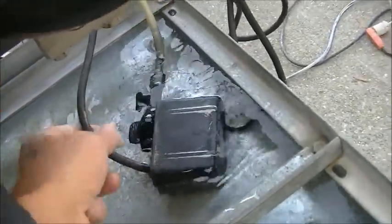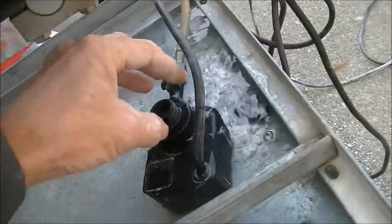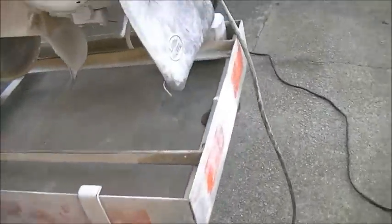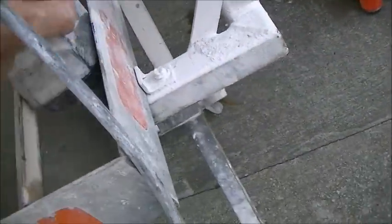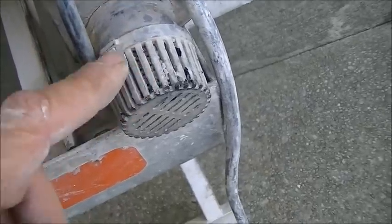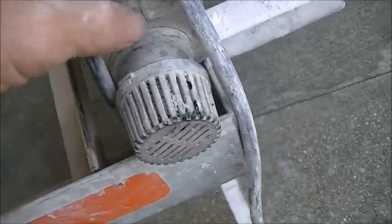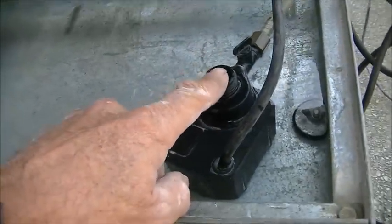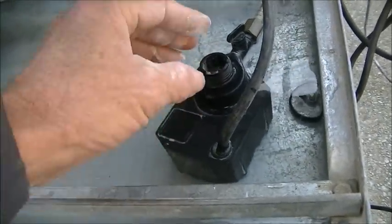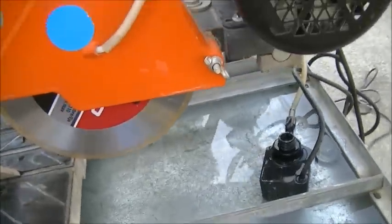On the water pump, it's supposed to have, for lack of a better term, a filter. I can show you better than I can tell you. So it screws on there, and it keeps out all the sediment and everything that floats down to the bottom of your pan. You want this on there, and obviously it didn't come with that. So I could go to Husqvarna and buy that. Even if I have to buy the whole new pump assembly just to get that, it's no big deal. It's about $80, so I still saved a bunch of money.